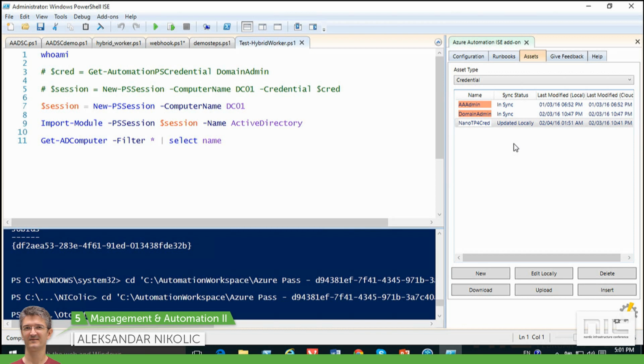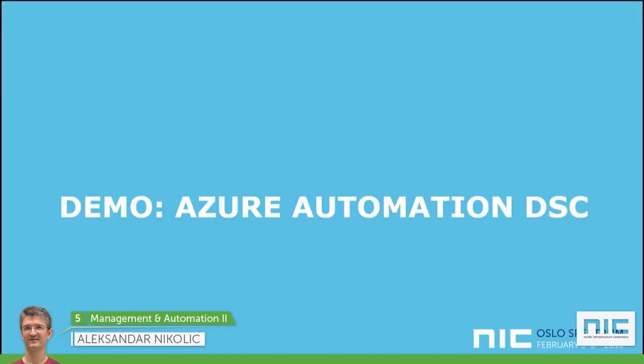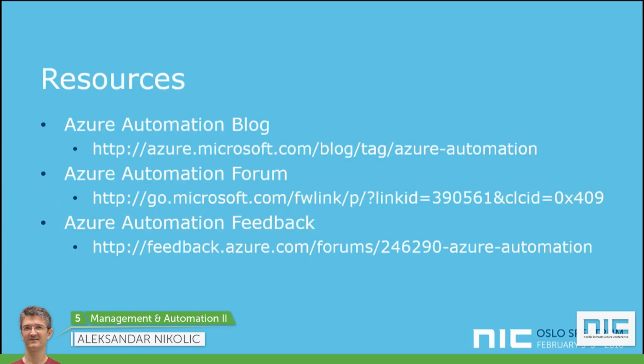They're developing that all the time. It's hosted on GitHub. You can collaborate, and you can file issues if you have them. So it's really, really good. I like it a lot. So that's the one. And for resources on all this, the Azure Automation team has a blog. They also have a forum for filing bugs and those kinds of things, and a feedback forum if you have suggestions for improving things.